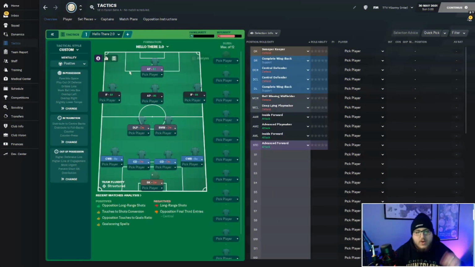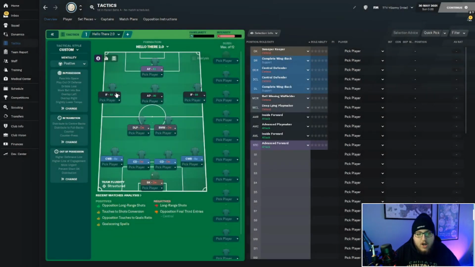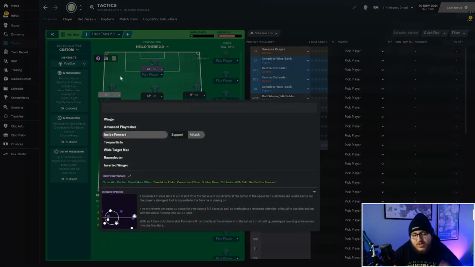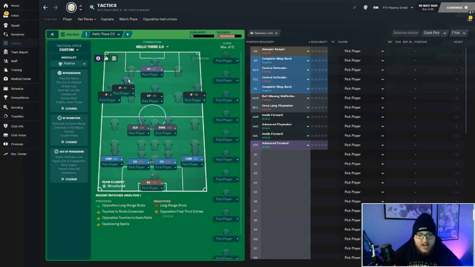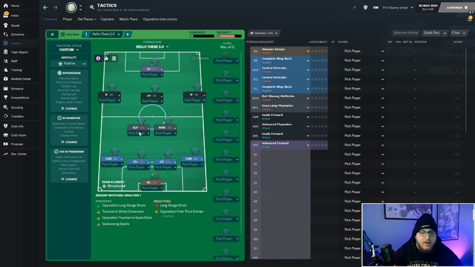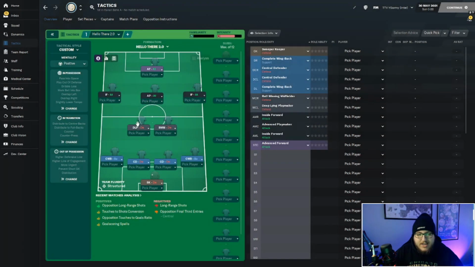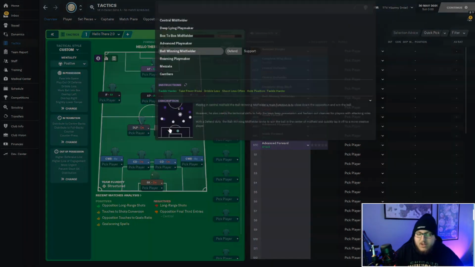All right, so here we are, the Hello There 2.0. Now, we've got an advanced forward up top. We put shoot more often on the advanced forward. With both inside forwards, we have the crosses aimed at center and shoot more often on both inside forwards, because when they cut inside, it basically ends up being a front three. And then we have got the advanced playmaker who has get further forward and move into channels on him. We have got the deep lying playmaker who dribbles less and tackles harder. He is on defend. A ball winning midfielder on defend.